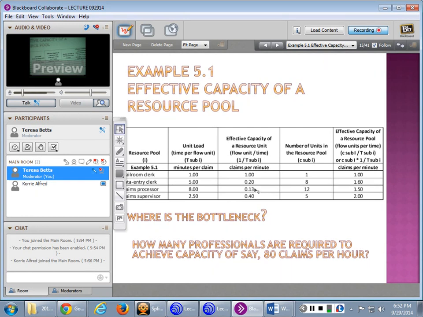But you can't hire a third of a mail clerk. So how do you go about it? You just hire another one and take the expense, and now you can do 85 an hour, or do you somehow use those other people to do something else, like move somebody? Well, there are lots of choices there.